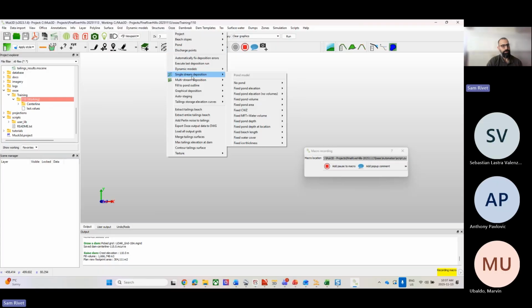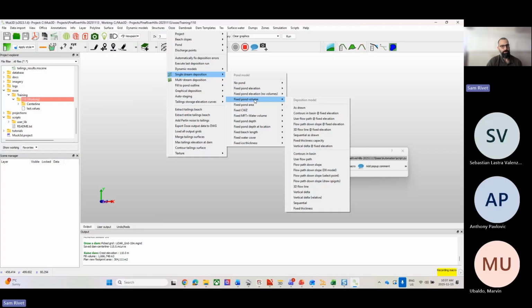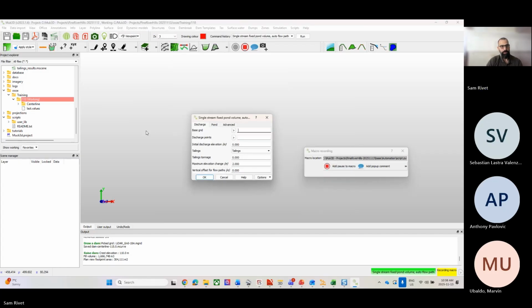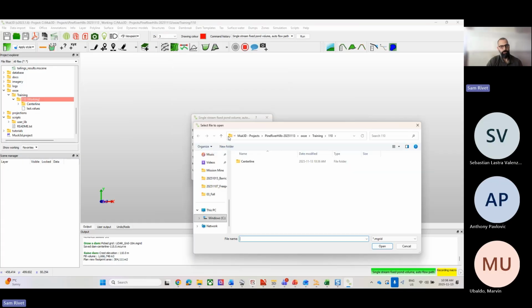Template, single stream deposition. I have a fixed pond volume, and I have a volume target for my tailings. So I'm going to be using flow path down slope. My base grid is going to be the grid with my dam merged in.